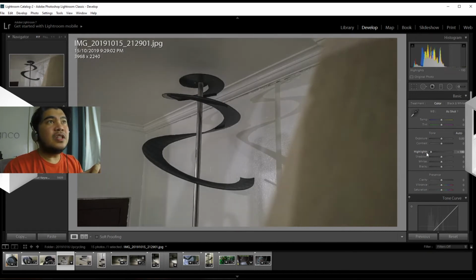So as you can see, there's a significant change in the brightness of the photo. Now next, what is advised is you could increase the shadows. This will pull up detail from your photograph.